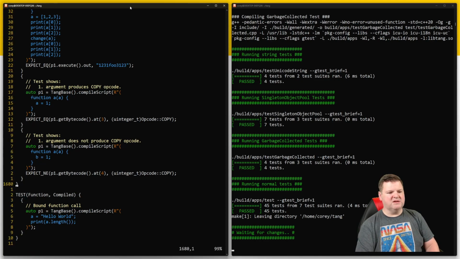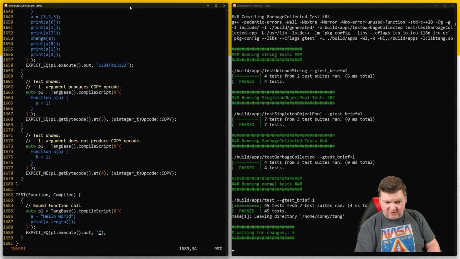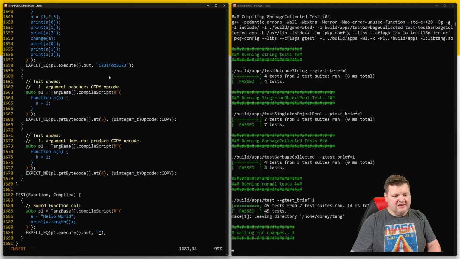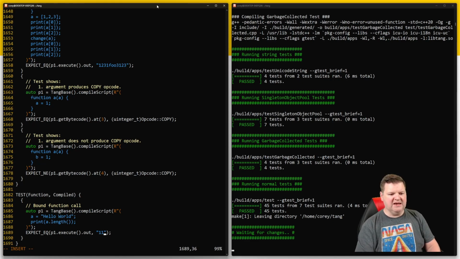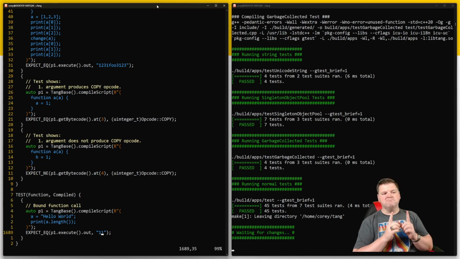Of course, if we do p1 execute out, what should it output? Hello is 5, world is 5, so it should be 11. A length of 11.